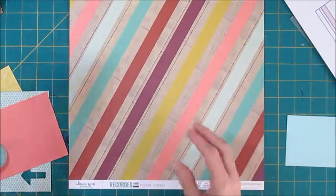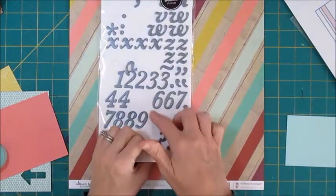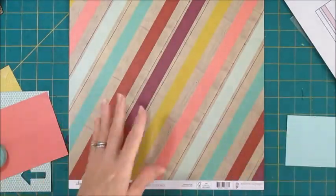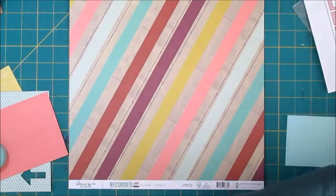Now, one thing I won't be able to repeat is lettering. The lettering that I used for the number 55 on the other page, I have so little of this left, so I really can't make any words out of that or anything that's going to work out really well for words. So what I did, let's get this back over here.